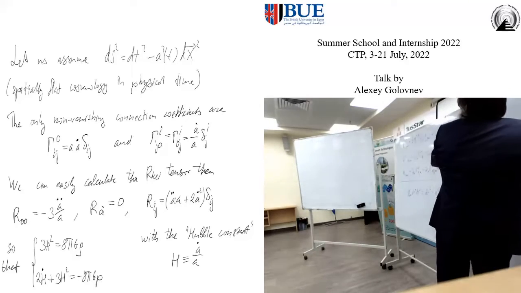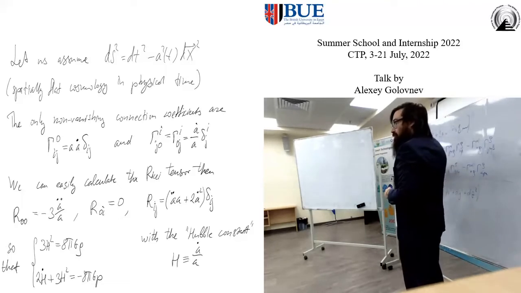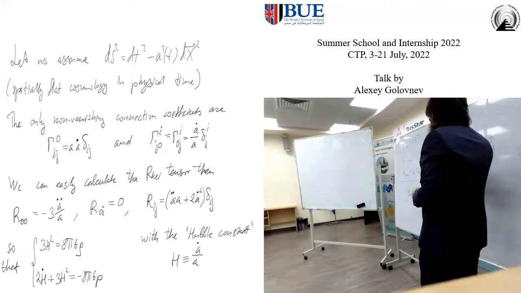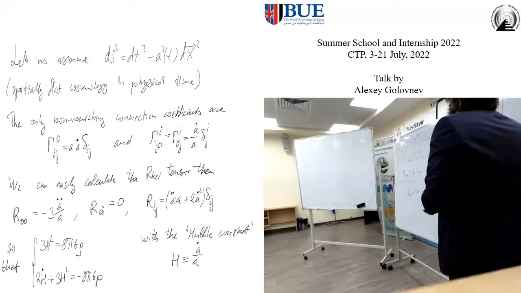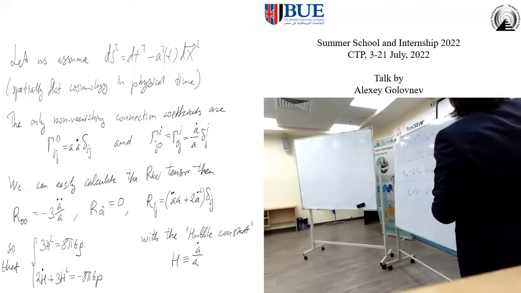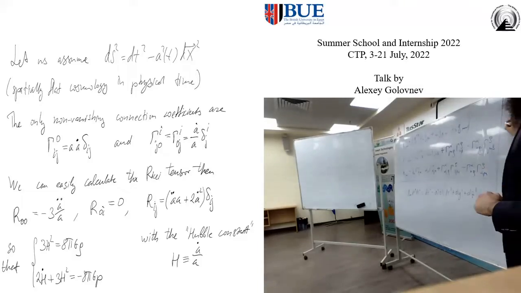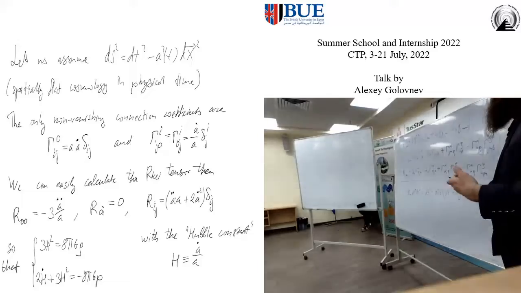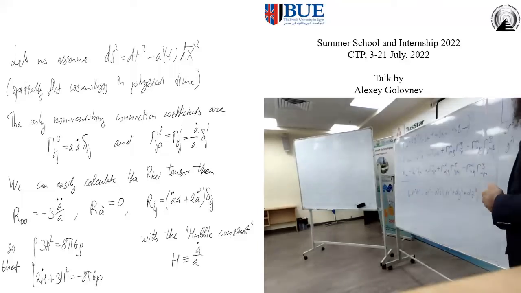If you look at the formulas, what's the problem here? It's just that you have many summations, and everything should be done accurately. You also have the inverse metric, which is kind of difficult, but otherwise everything is very simple. When you have a very symmetric space-time, you can do calculations by hand. For this metric, G00 is equal to 1, Gij is equal to minus a squared delta ij, and G0i is equal to 0. Those are just the components of my metric. For this diagonal matrix, it's very simple to find the inverse: G00 is again 1, G0i is again 0, and Gij is minus 1 over a squared delta ij. That's it.